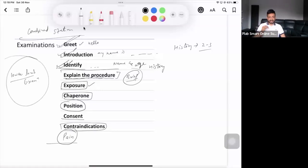Here's an example for lower limb examination. After greeting, introducing yourself, identifying the patient, and taking history, you start the examination. Assuming the patient is wearing shorts: 'Jacob, now I'm going to examine your legs. For the purpose of examination, I can see you are adequately exposed — thank you for that. I have a chaperone to ensure your privacy. May I proceed?' Patient: 'Yes, doctor.' 'Do you have pain anywhere?' No. 'I'll be gentle and quick. At any point if you feel uncomfortable or want me to stop, let me know.' Then you start your examination.